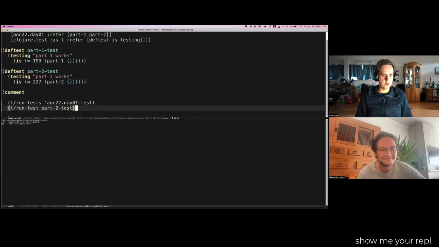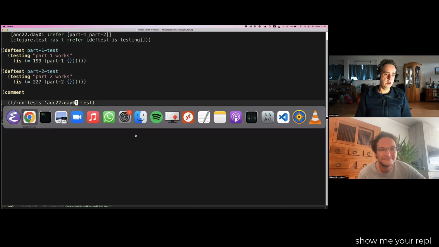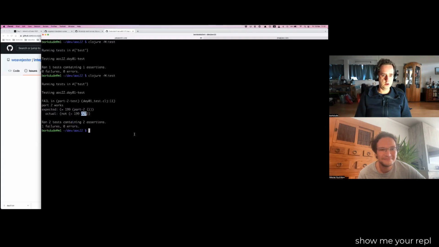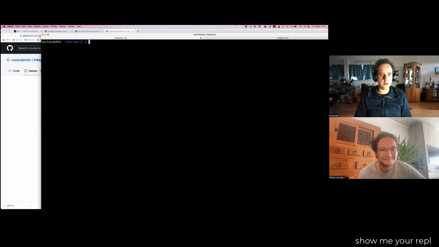All right. So this is how you can run tests from the REPL, and with more sophisticated tooling like CIDER, it gets even better. But in CI, you will just execute this, and if you want to execute a single test, you can do it like this.